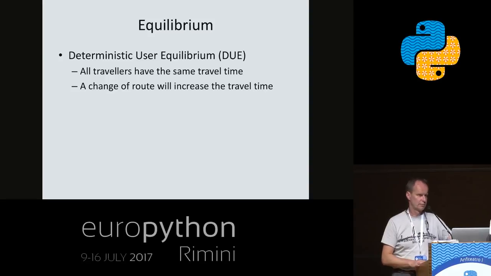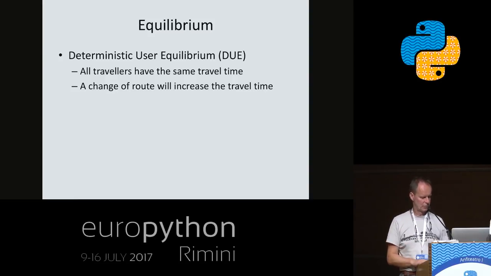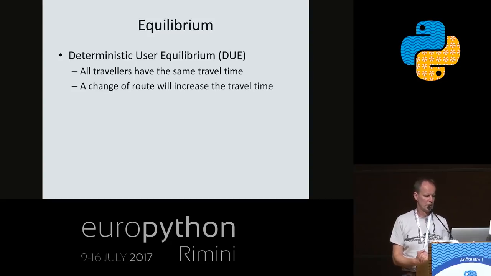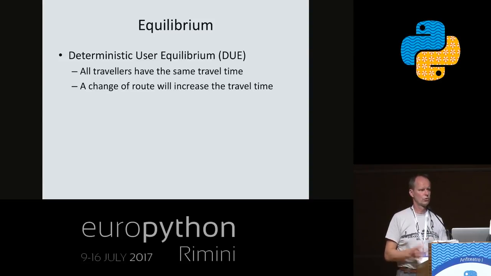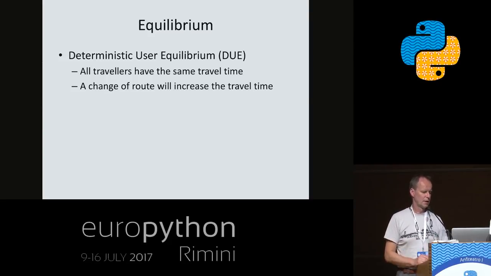Simple enough, except that you have to go through all the links and make sure it's true for everyone. But is it really a realistic condition for this equilibrium? In order to make sure that we all have the same travel time, you kind of expect everyone to know everything about the travel system — you know where the shortest path is and you know where everyone else is going to drive at this point in time. So it means that travelers need to have perfect knowledge about the transport system, which may not be completely realistic.